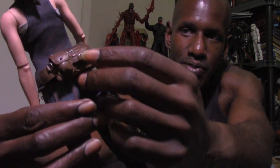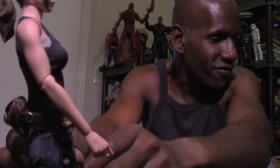So I think that's pretty cool. I like that it was easy to assemble. And of course, she has these working pouches on her too, so you can probably put little stuff in here if it can fit, like a flash grenade or a grenade or something. That's pretty cool. Of course, this would be for holstering a gun if you want.